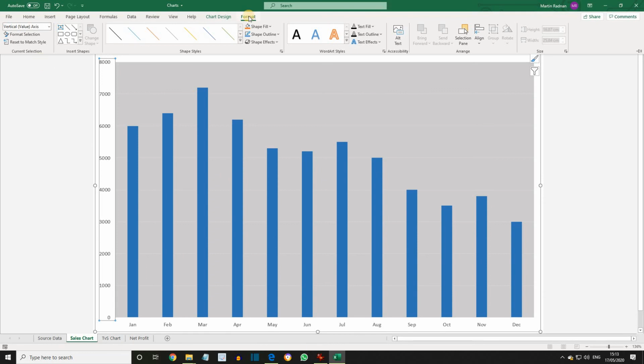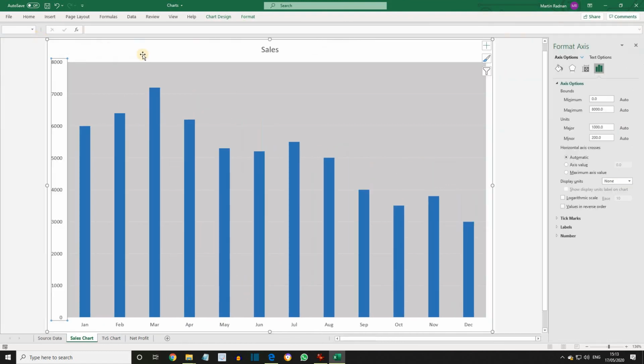On the Format tab in the Current Selection group, click Format Selection, and this will display the Format Axis pane. With the axis options displayed, edit the value in the minimum box, which is located under Bounds, to 2500.